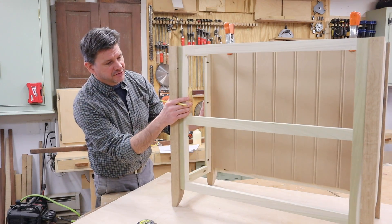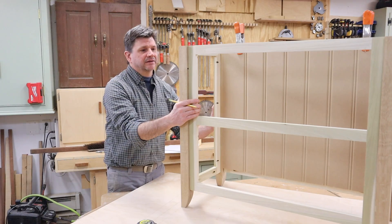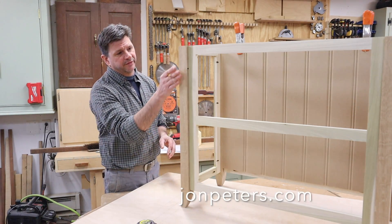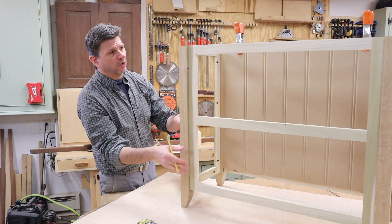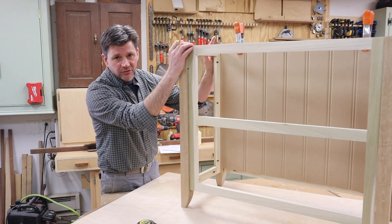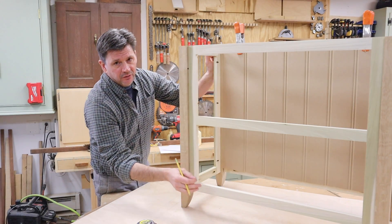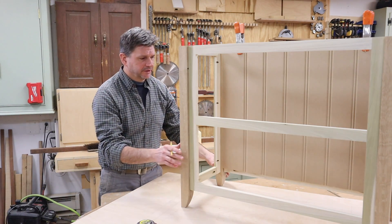This project — the bookcase — should be finished in about a week or so. It's going to be a fun project to build and I'll have free plans on my website. I think it's going to look really sharp when it's done with the quarter-sawn white oak legs. The cabinet will be painted white, the top will be natural quarter-sawn white oak, and then I'll be adding a small piece of quarter-sawn white oak bead molding to the bottom to kind of tie it all together.